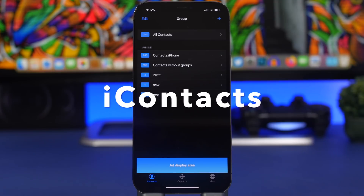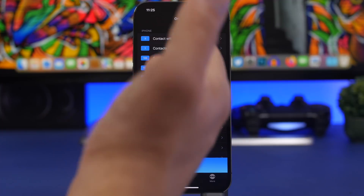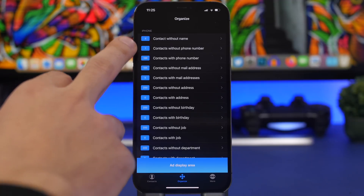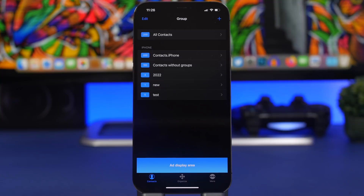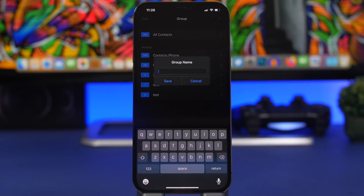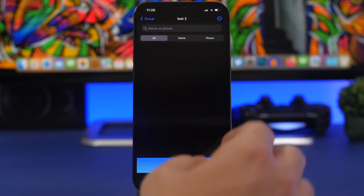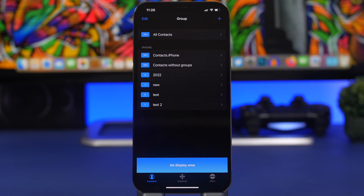iContacts is the next app. It allows you to easily manage your contacts and will filter them for you, making it easy to find contacts missing information — like contacts without a name or without a phone number. You can see all your contacts right here. You can also go to the contacts section and add different groups — tap the plus button, create a group name, save it, and then add contacts to that group. You can then use these groups to send messages to everyone in the group, or set group-based Do Not Disturb permissions.